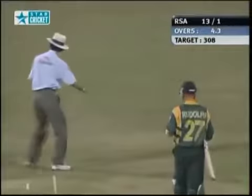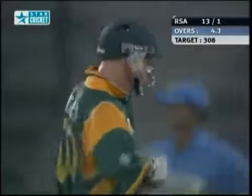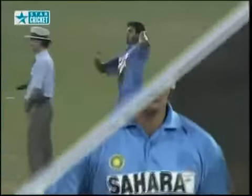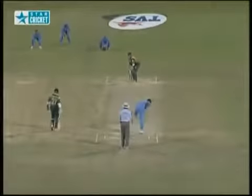Well, all that'll need will be one of the young ball boys to throw it back. Billy can go for a waltz because that is a boundary. Well, he's a good shot maker. And you can see it here. On this occasion, just a little bit of width on offer. And Herschel Gibbs made no mistake in putting that away. Nice stride forward, nice still head. And the ball was being hit.